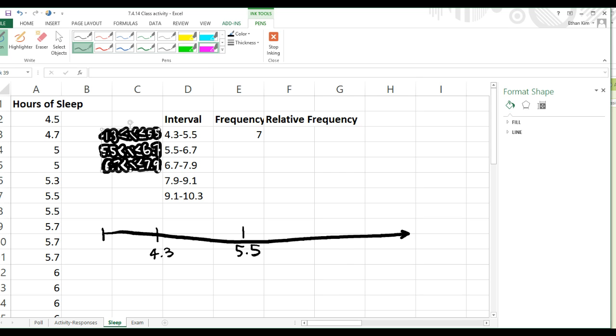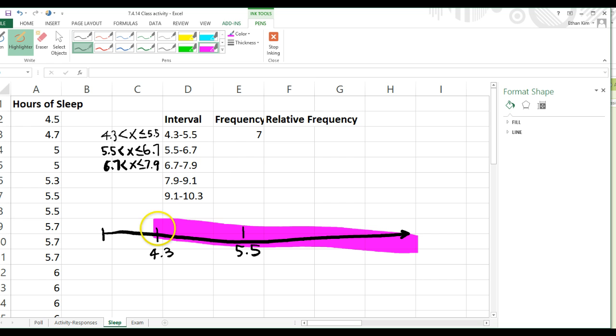So what we're trying to do is this. When we were doing countif greater than 4.3, we're looking for any value greater than here, right? And when we were doing countif greater than 5.5, that means not including 5.5, we are looking for any value greater than this.